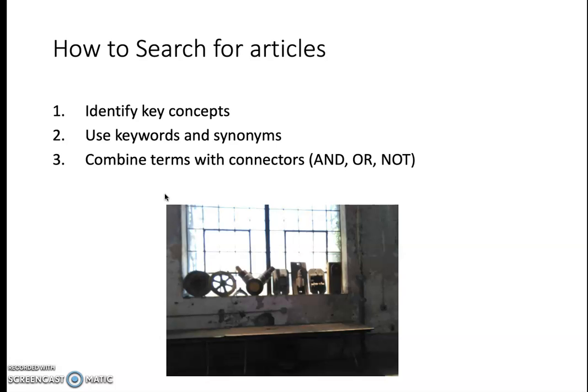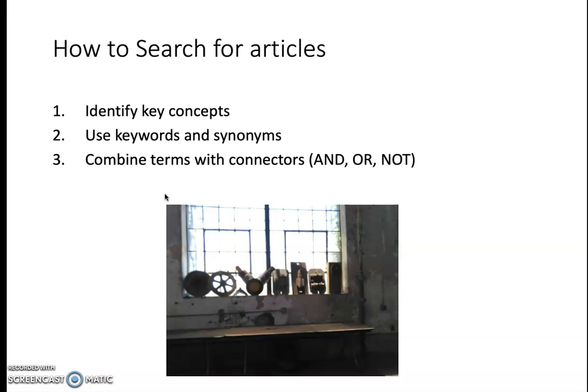Then you use keywords and synonyms. You put those in the search box of the database to help you retrieve articles. Sometimes your keywords will be the exact words you used in your research question. Sometimes you may need to rethink how to word your main ideas in order to actually get results from the database. But usually, however you worded it in your research question, you can probably just use those same words or phrases.